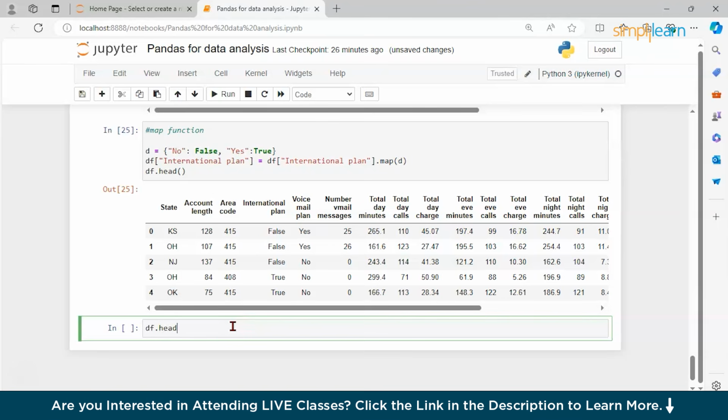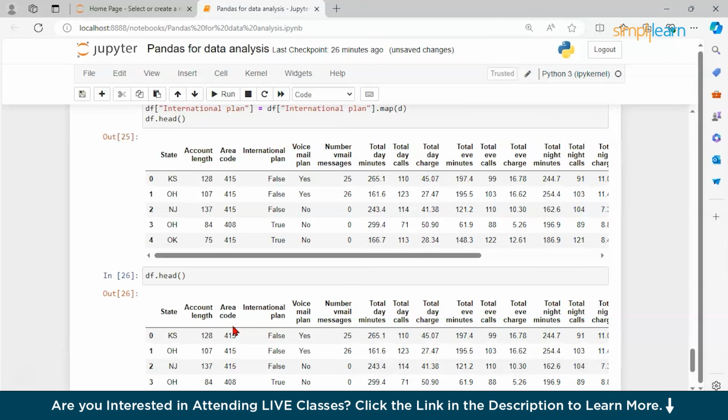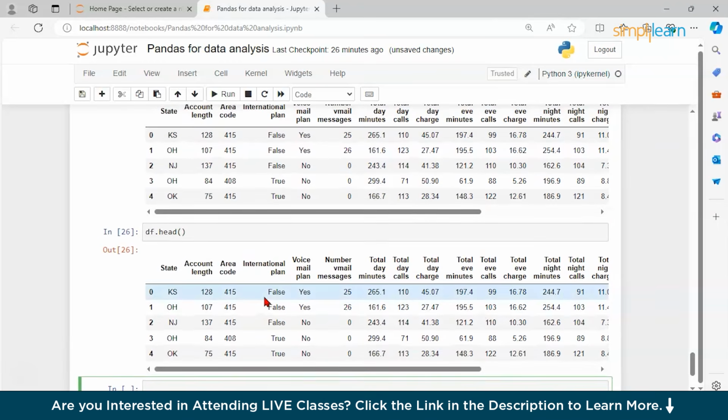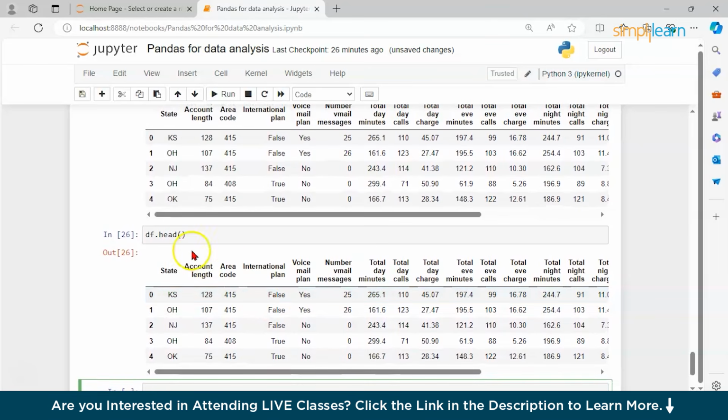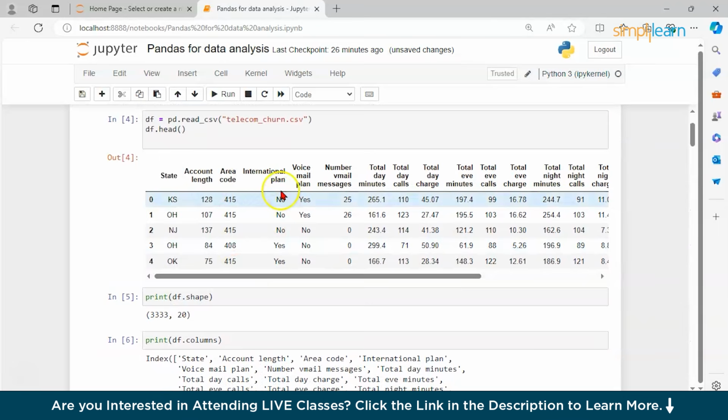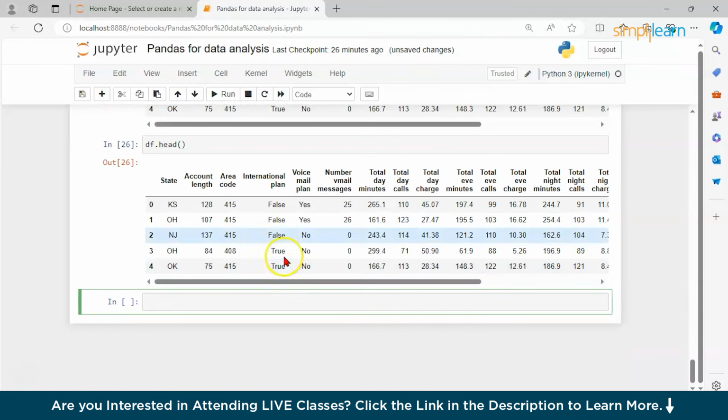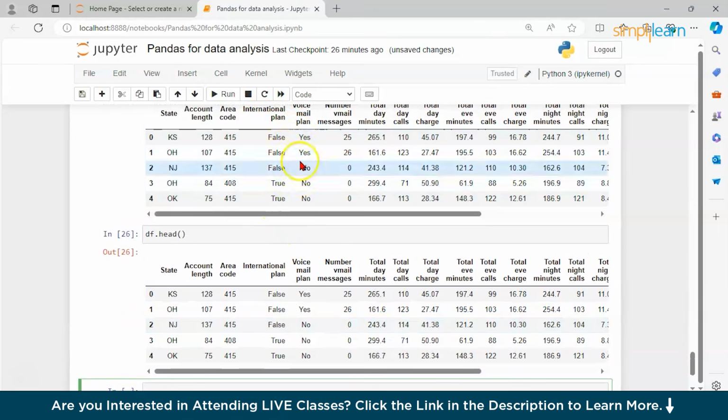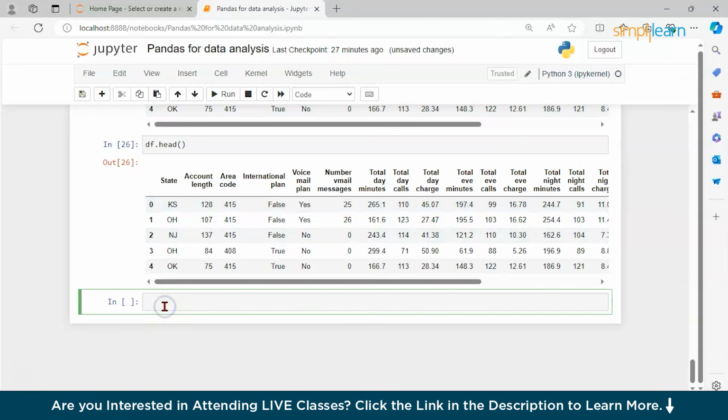Df dot head, let me write this. So now let's compare. Why is it coming like this? Because I have already performed that thing. So we'll go to here, see no no no no yes yes. Now you can see here false false false true true. So for no I gave false, and for yes I gave true. Fine, this is the mapping. This is how you can do the mapping.